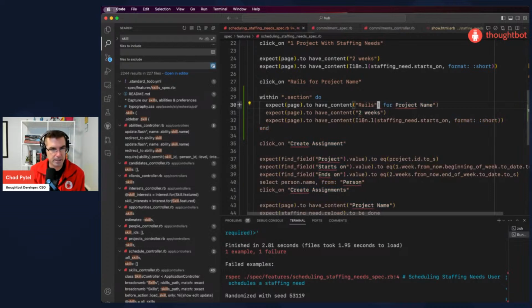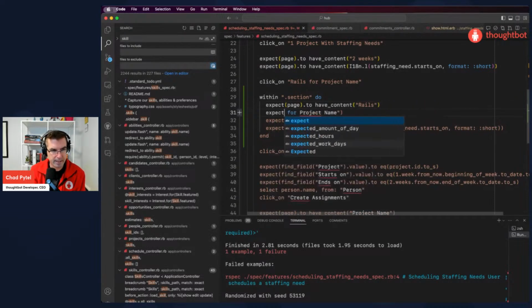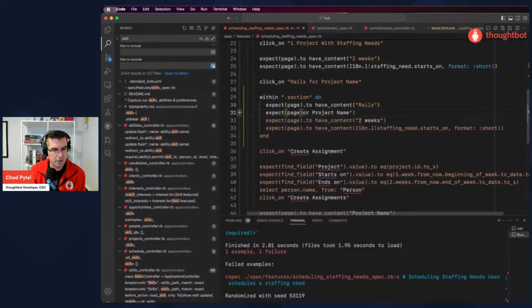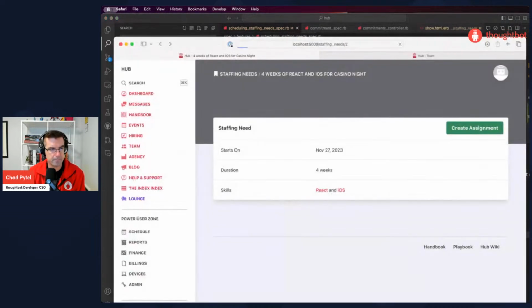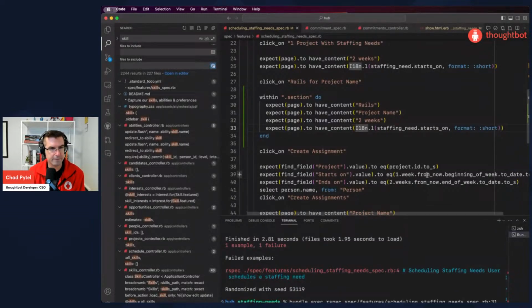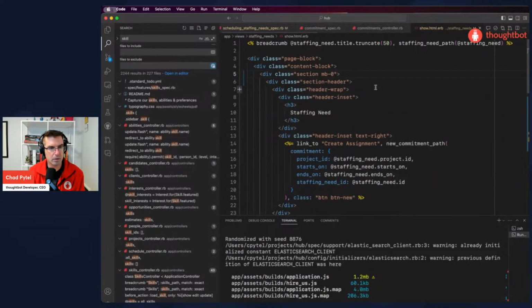So now we expect it to just say Rails, and we expect page to have content. And it's still going to fail, but now we'll be able to go over.